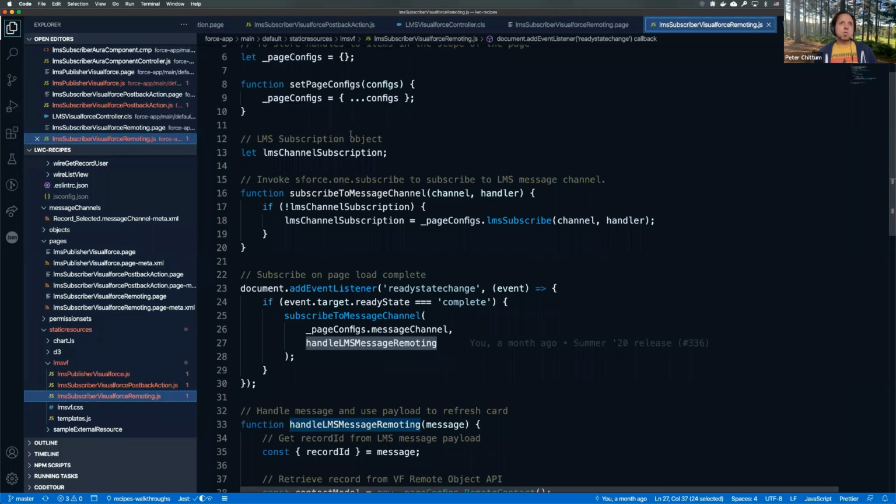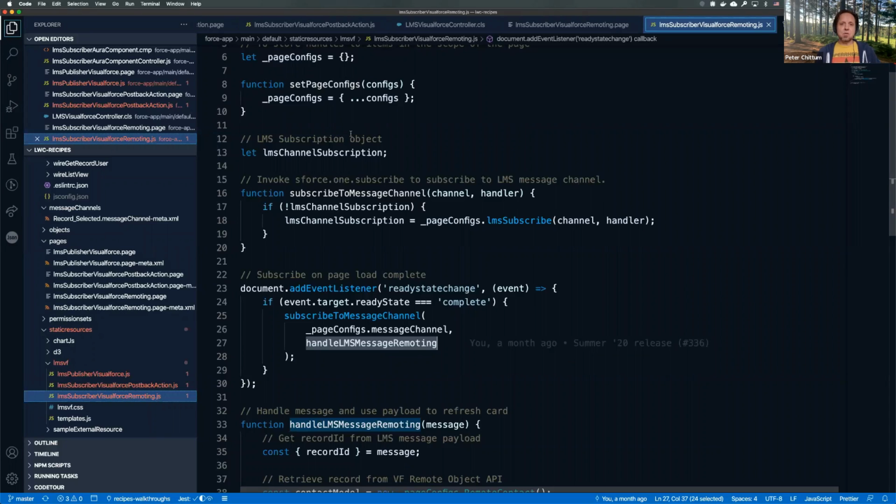I would always recommend every time to double check the release notes as far as what supported experiences are. There are some limitations on things like the mobile application. There are some limitations in communities right now. It doesn't work with Lightning Out. I don't know that it even makes sense in the context of Lightning Out, to be honest, but that's a different story.